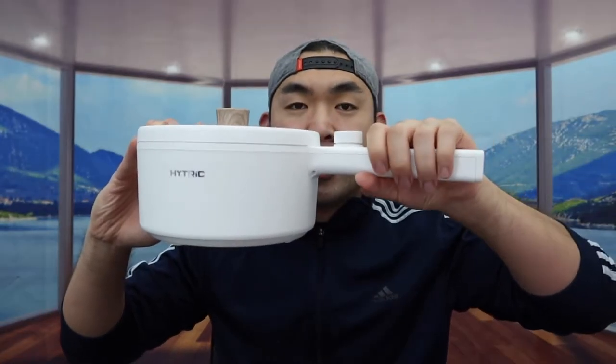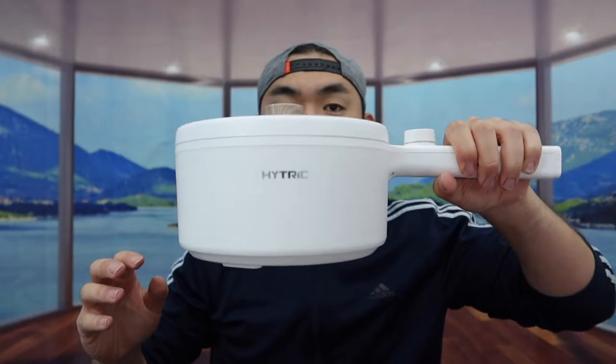And then for the handlebar right here, it's actually pretty long, so that way it can carry around really easily. Whether you want to use it at home, in the office, or in your dorm, however you want to use it, that is totally up to you. But that is basically everything that's on the product.